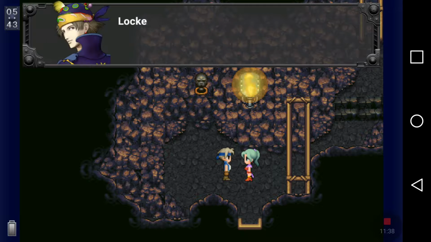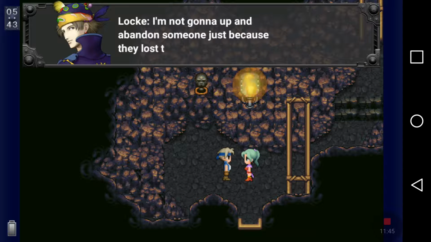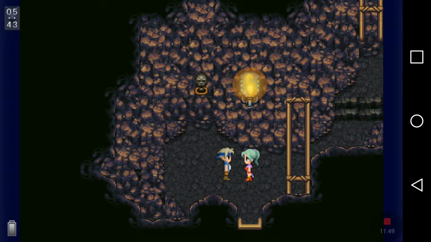A man said it would come back eventually. So you've got amnesia. Don't worry. I won't leave your side until your memory returns. I'm not going to give up and abandon someone just because they've lost their memory. I'll keep you safe. I promise.